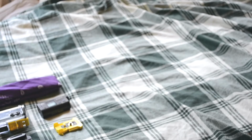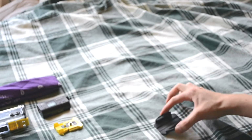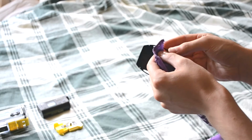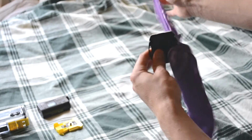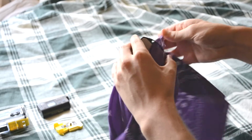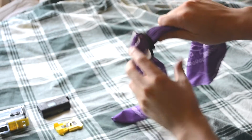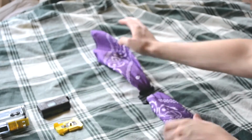So the first step of this build is to take the bandana and feed it through one of the small slits on the sides of the adhesive mounting plate. Now you want to take one side and start from the front of the adhesive mounting plate where the quick release plate will be attached, and then feed that through the back of the plate and then again through the front. Now you want to do this so that when you attach the quick release plate, the camera is on the outside of the bandana, on the outside of your head, and not on the inside of the bandana, which would be kind of silly.